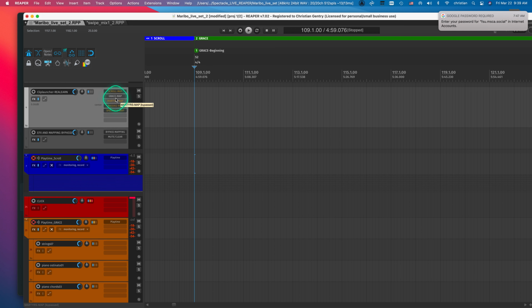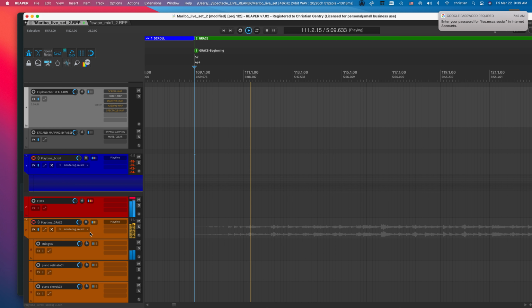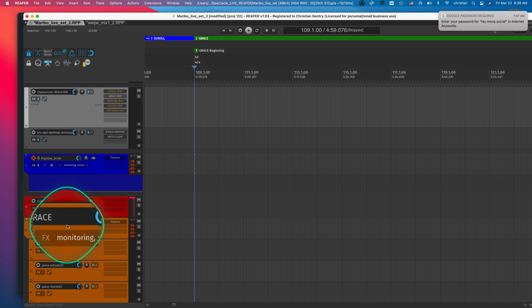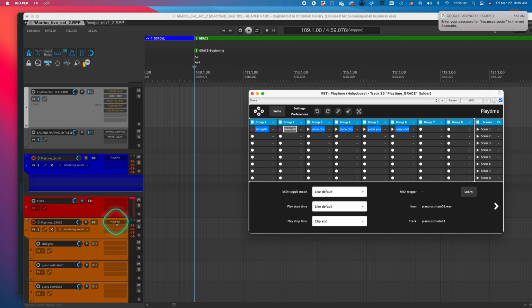So you see, Grace is the name of the piece. Grace right here. So now when I hit C2, you can start to hear those strings come in, and then you can hear this piano part come in, right? And then of course, I just hit stop, and you notice one thing that happens when I open this up.